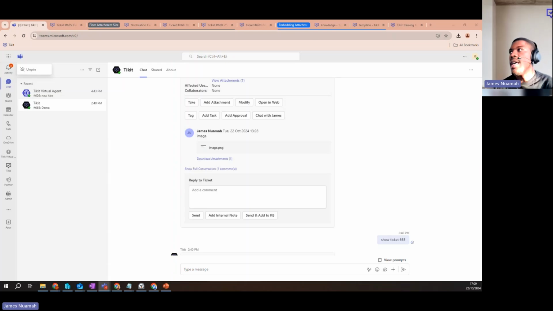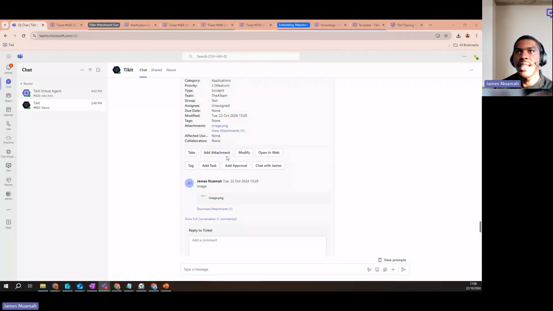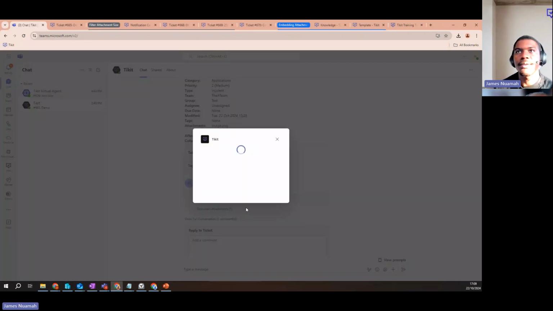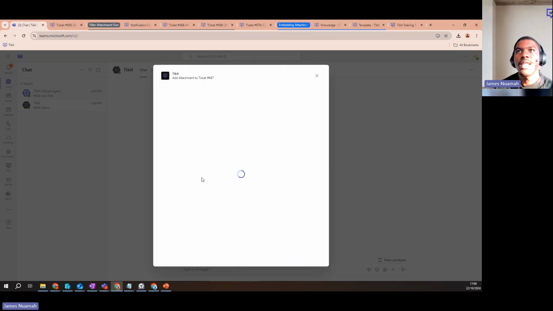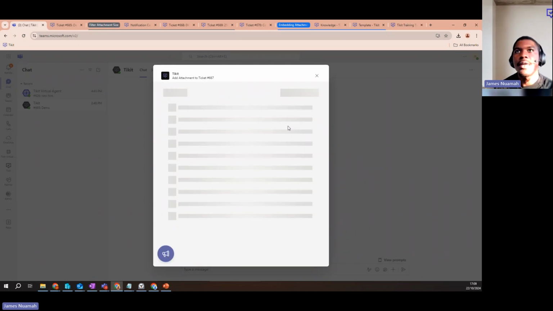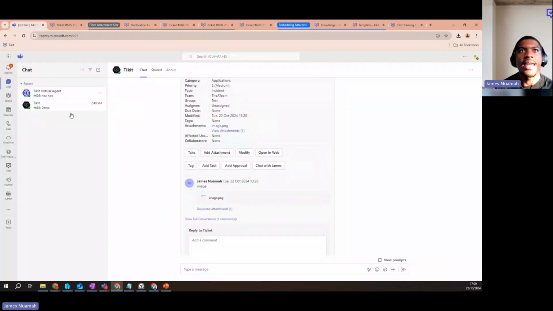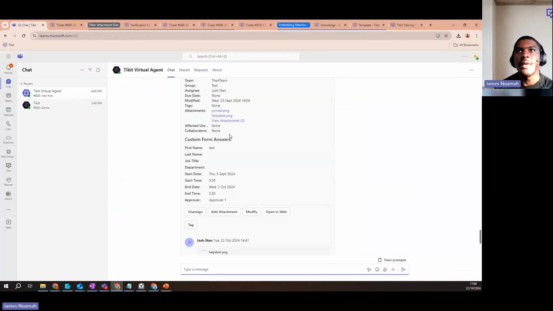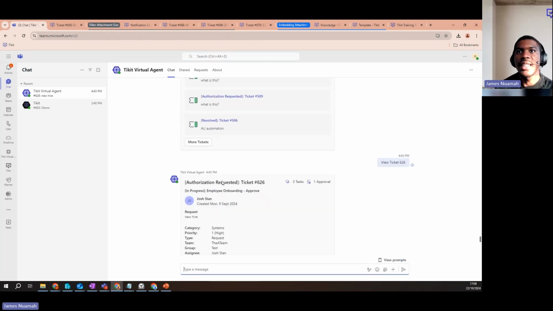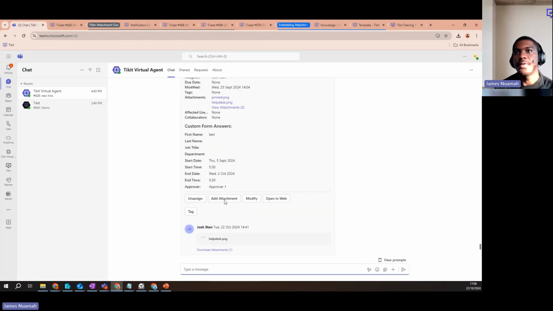Okay, so let's talk about adding the attachments. Whereabouts can we add them? So we see the first example here in MS Teams. So I'm in the ticket app as an agent. So I can add attachments here onto any tickets that I have. I can just click add attachment onto any of the cards. And I get that option in my ticket app, which is very nice. And for end users where they live in TVA, they'll have that same option. And they can click into any of the cards there and just add an attachment to their existing tickets.